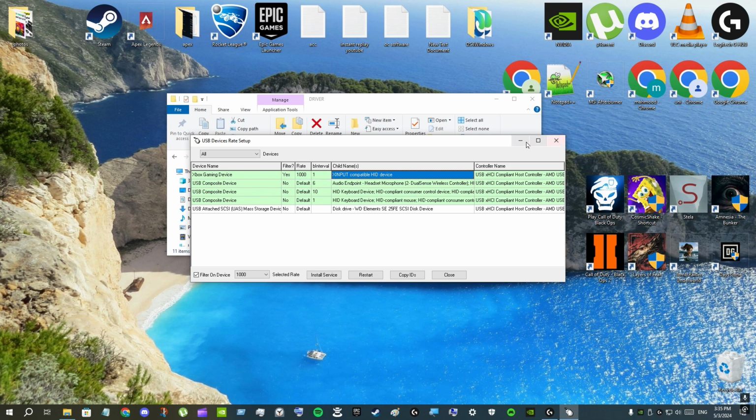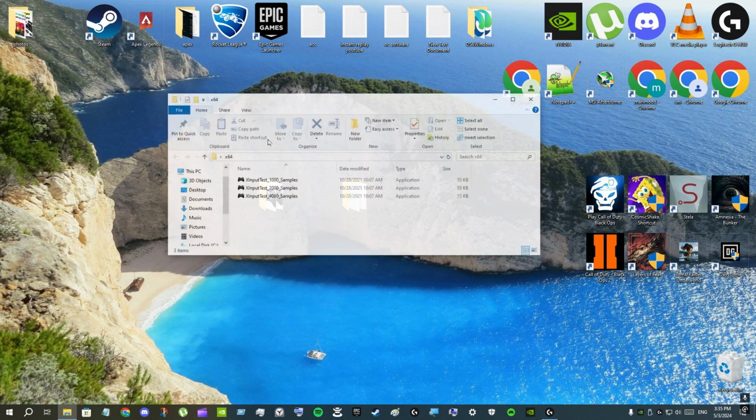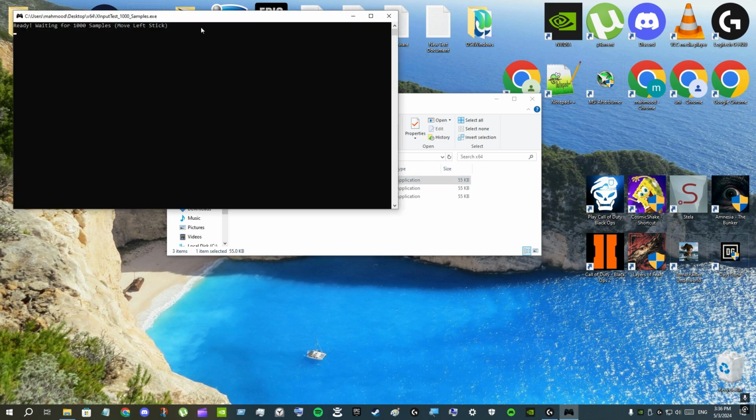After that I would just close this up and open the XInput checker. The latency spikes on this controller went from 4 milliseconds to 8 milliseconds. With this overclock you can eliminate the 8 milliseconds and it should be a constant 4 milliseconds. So let's test right now.